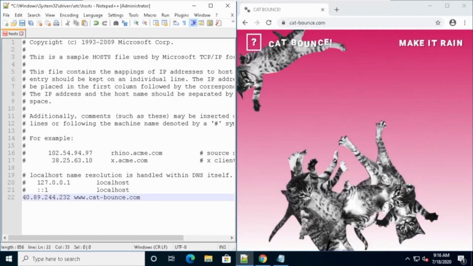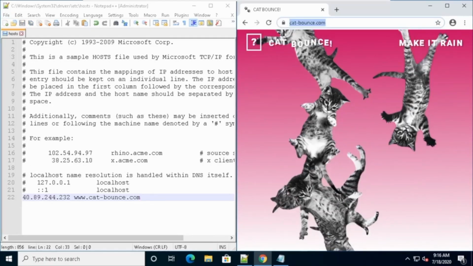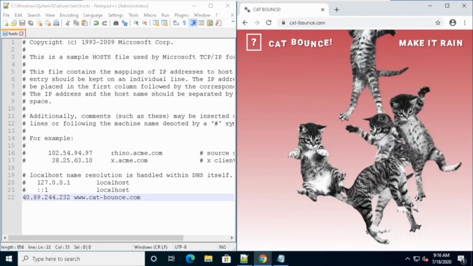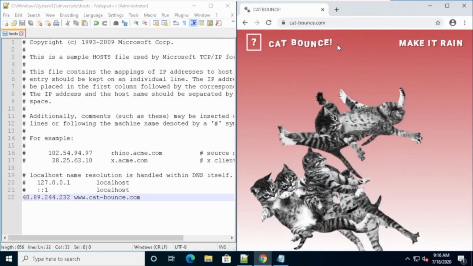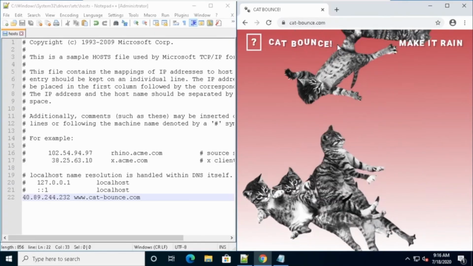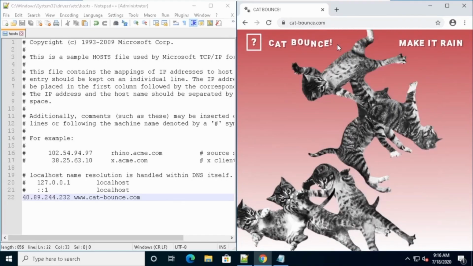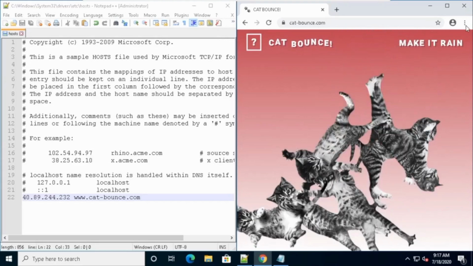You can see that we put the IP address first and then the domain name. So I know that the DuckDuckGo server is at the following address, and then I can simply put www.catbounce.com and I'll save that. Recent browsers have incorporated a DNS cache inside of the browser itself. They do this because it gives them a competitive advantage to go ahead and resolve those domain names ahead of time, the minute that they show up on a page and that you might potentially click on.